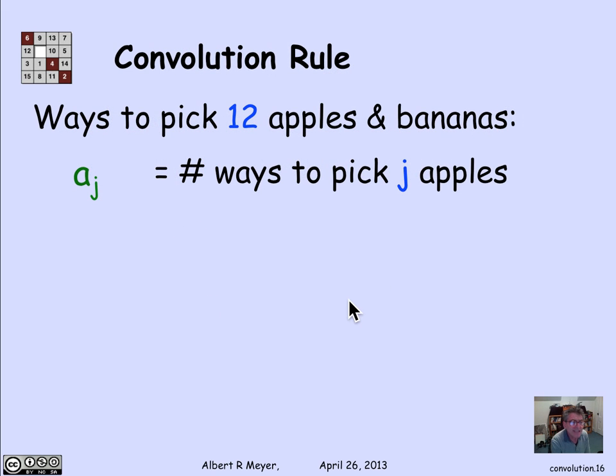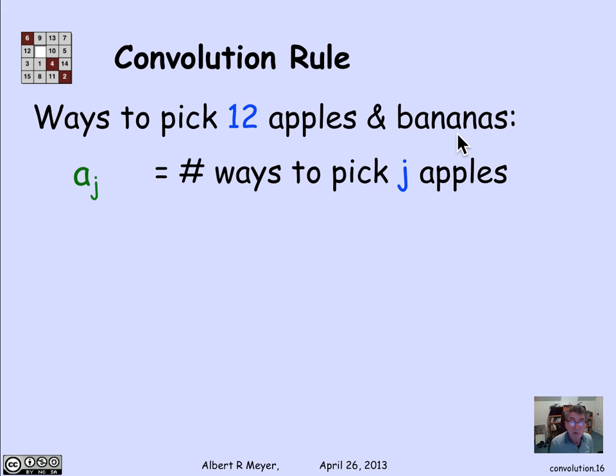Now, let's try to understand where this rule comes from. I'm not going to prove it rigorously, but I'll sort of explain it by example that I think is persuasive. Suppose that we just look at apples and bananas, and I'm trying to pick a dozen apples and bananas, and I want to have a methodical way to count how many ways there are to pick a dozen fruits that are apples and bananas subject to apple constraints and banana constraints. Of course, there are no apple constraints because you can pick any number, but bananas have to be a multiple of three.